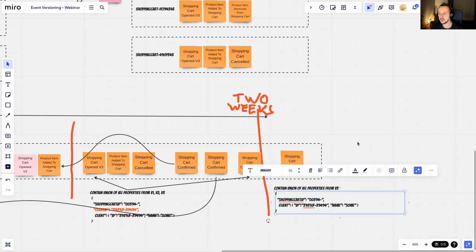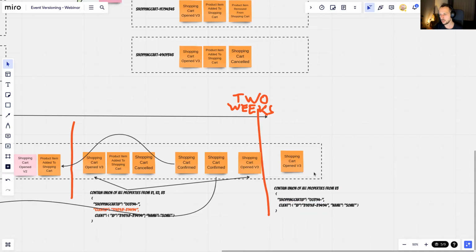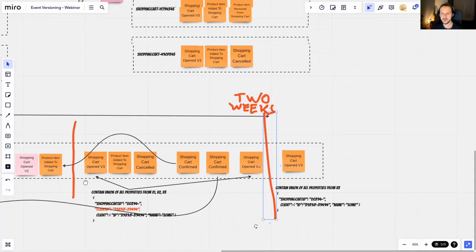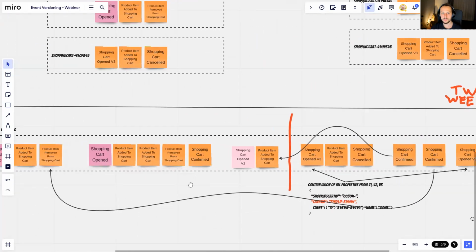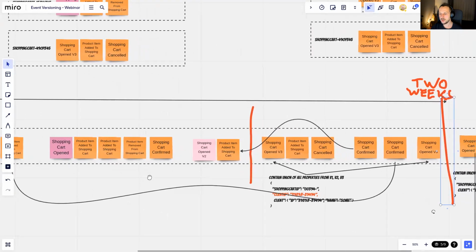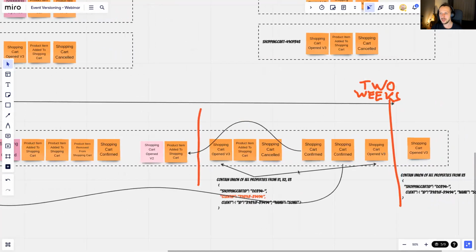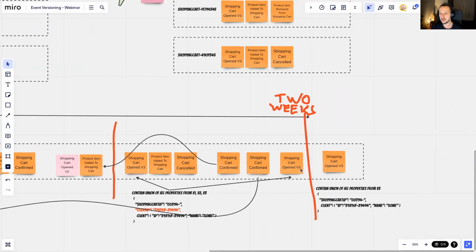Because technically we won't be doing any operations on those particular streams, because you cannot do any business operation on already confirmed shopping carts. So effectively there won't be any living shopping carts that contain the old events with the old schema.